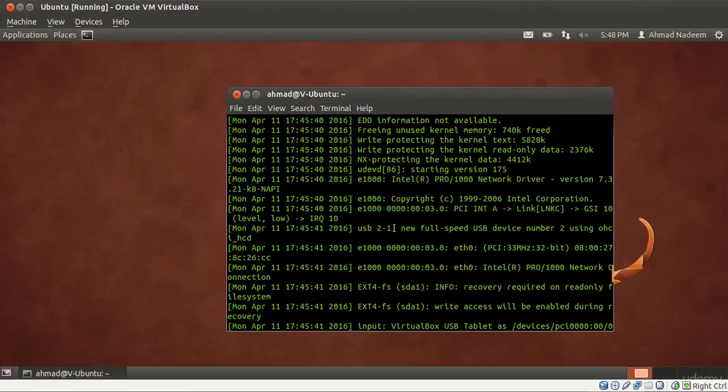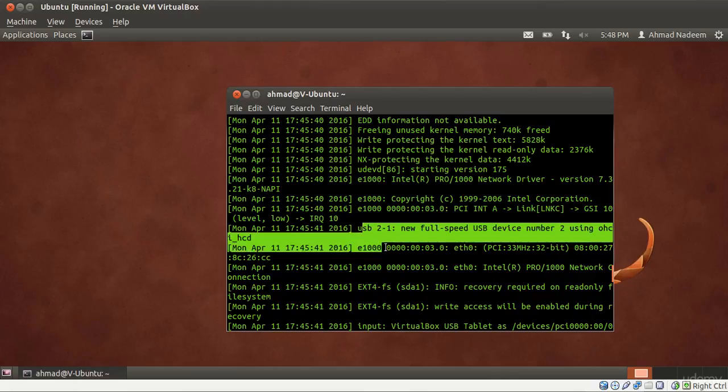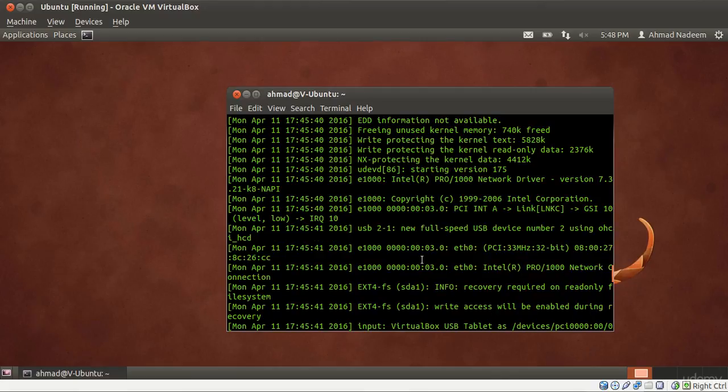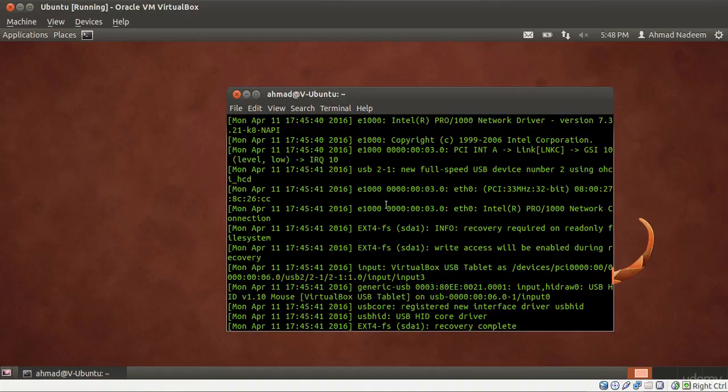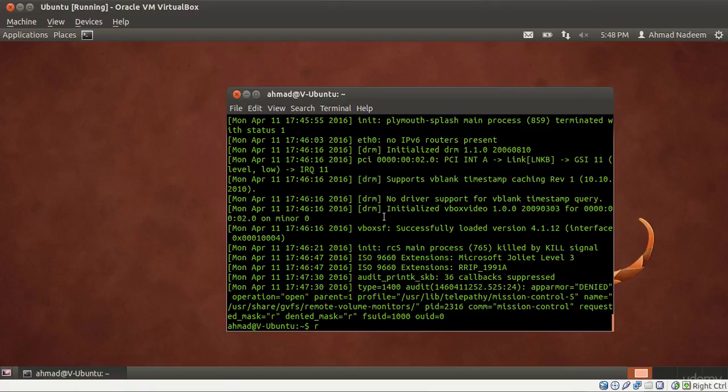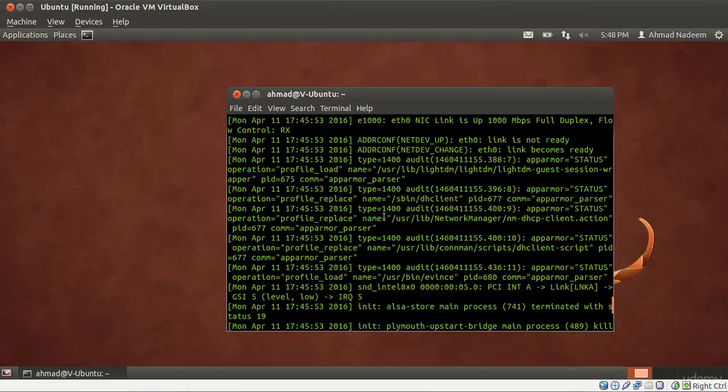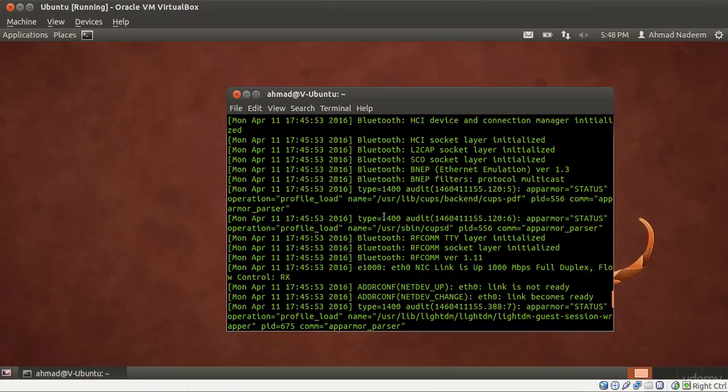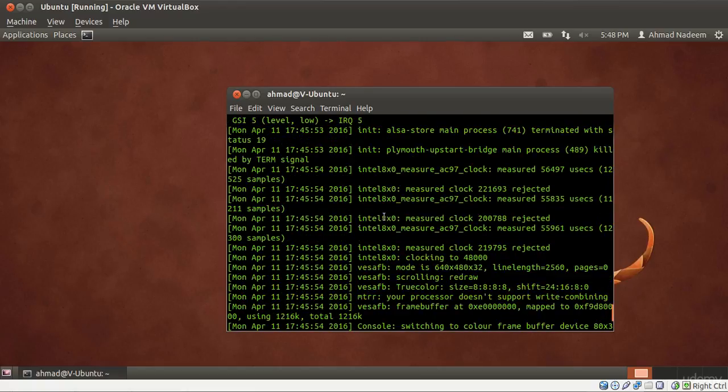For example, over here I'm seeing these interfaces, what is the status of that. If something goes wrong, you would definitely see some very deep kernel level debugging information regarding that particular process or device in this file, which can be accessed by dmesg. It stands for debug message, and these are the messages that are generated at the boot time by the kernel itself.